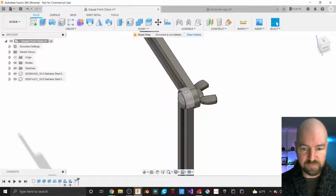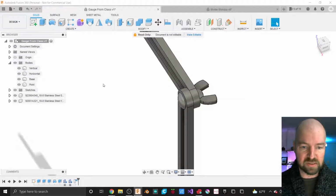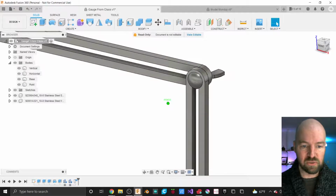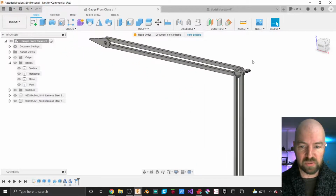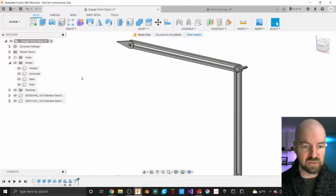Alright, so we need to have components where we have bodies. And you may remember we can turn all of our bodies into components. So right now, this is where it's really key to have names for all of your bodies. So I'll give you guys a couple of minutes. Name your bodies if they're not named already.